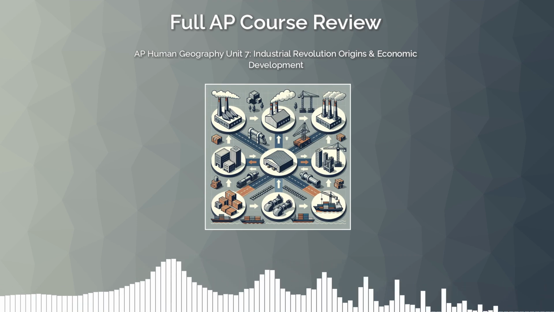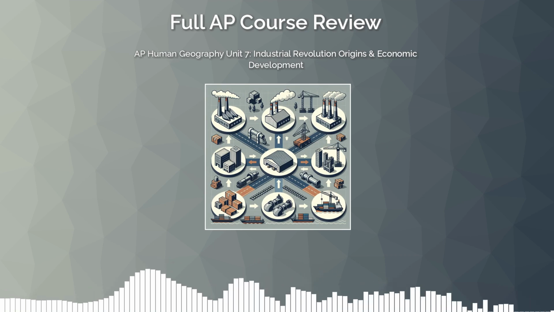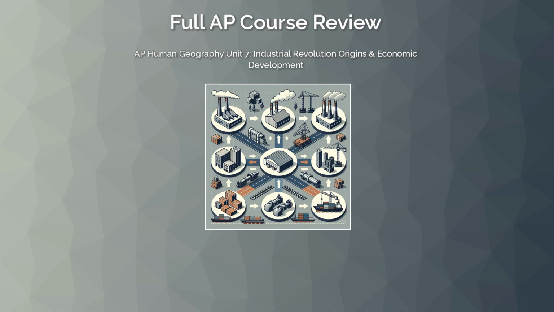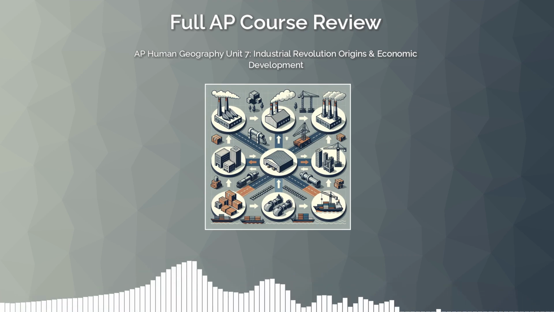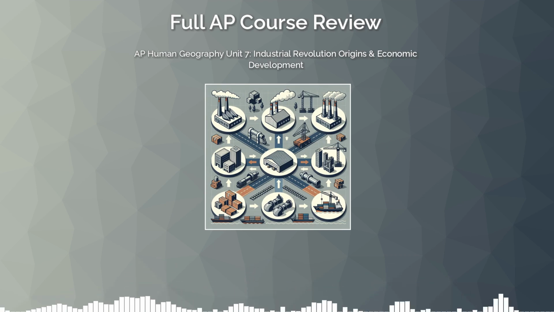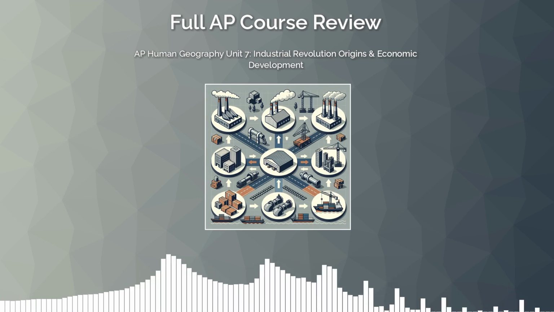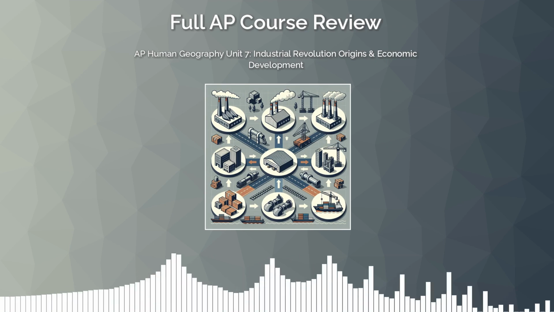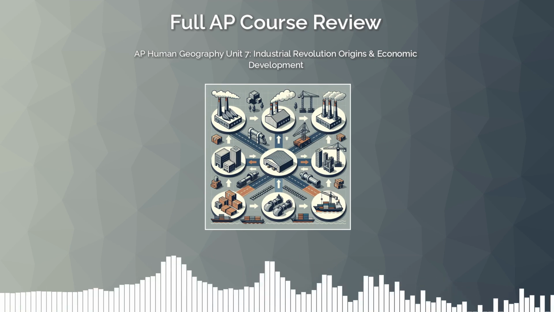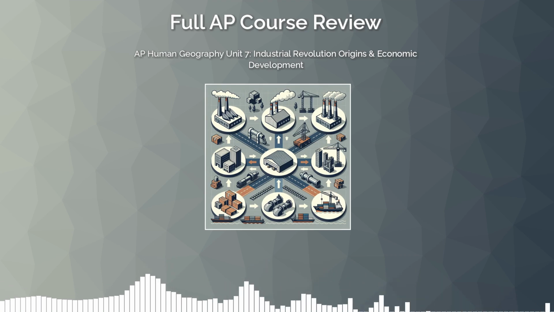Think of pre-colonial societies across Africa, Asia, and the Americas before European contact, or medieval Europe. The key geographic concept here is that primary sector activities, farming, fishing, logging, dominate completely. Stage 2, preconditions for takeoff. Here's where things start to shift. A society begins developing the infrastructure and institutions necessary for growth. Roads, ports, banking systems, and a commercial agriculture sector that produces for export rather than just local consumption.